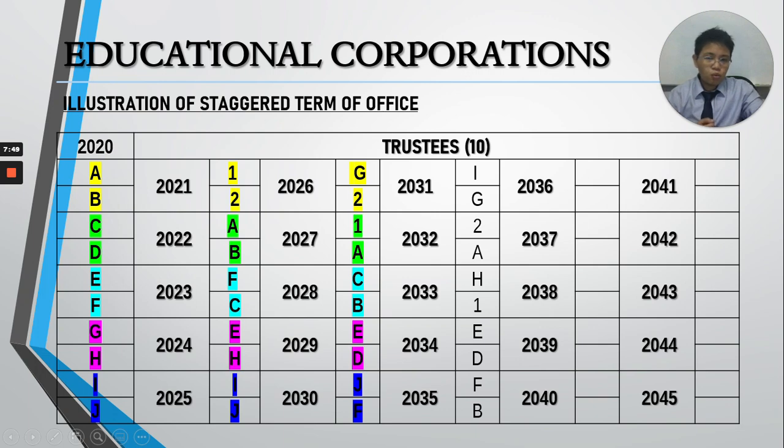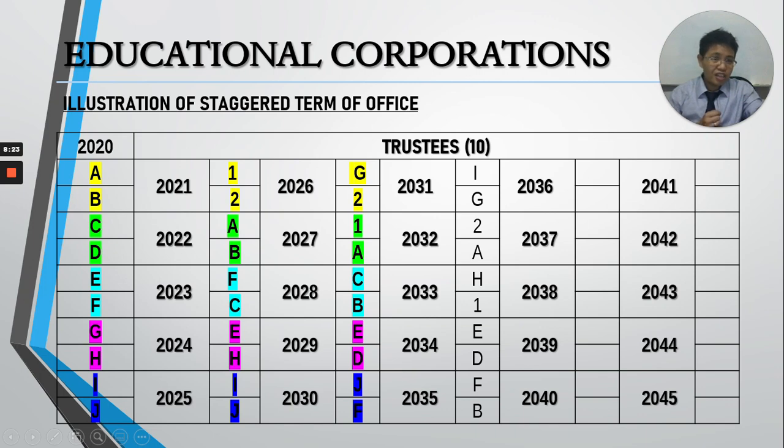Now, with respect to 1 and 2, remember, yung kanilang term of office, because they are not the first elected. Pangalawang na to, kumbaga, hindi na sila yung unang na-elect. Kasi, di ba, unang na-elect yung set ni A to J. Ngayon, itong si 1 and 2, they are not first elected. Remember, ang kanilang magiging term of office ay hindi na yung 1 year, but it will be 5 years. That's why the term of office of 1 and 2 will expire on 2026.